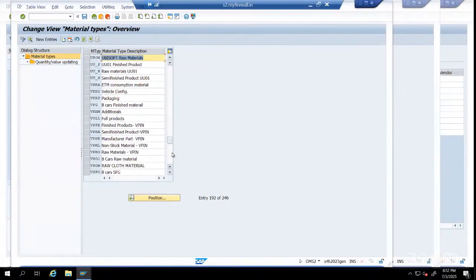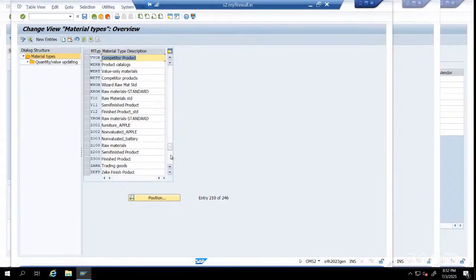So 3 parts which I have explained today. First, the initial step is configuration data, where you will maintain data based on your client's requirement, different material types. Because when it comes to different industries, they will use different types of materials. Not only finished material, but raw material or semi-finished materials. Finished materials are the materials which are sold and which are completely manufactured based on your bill of materials.